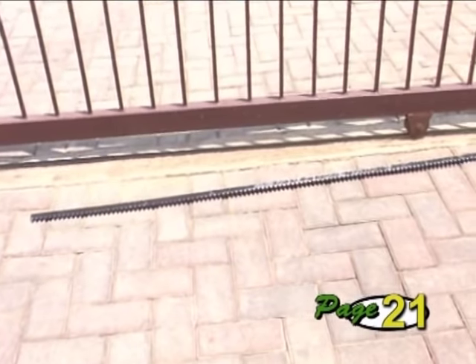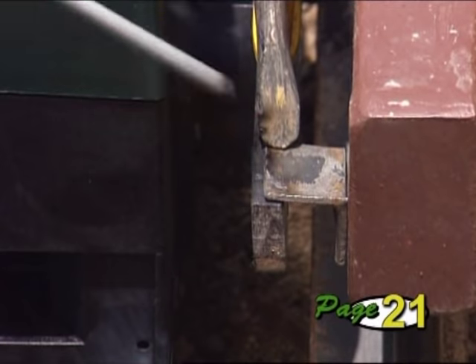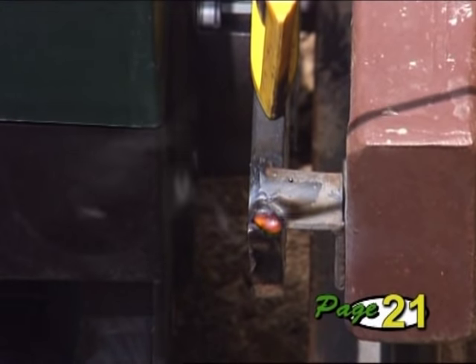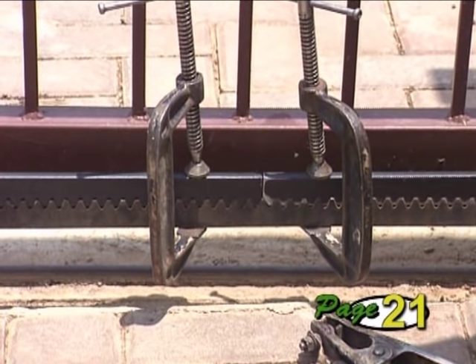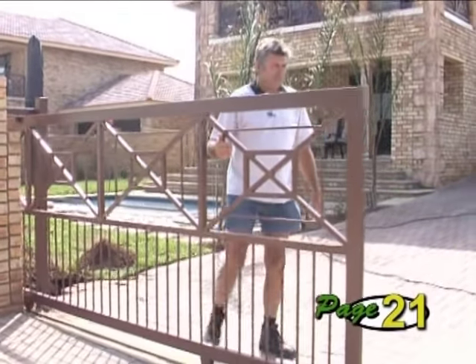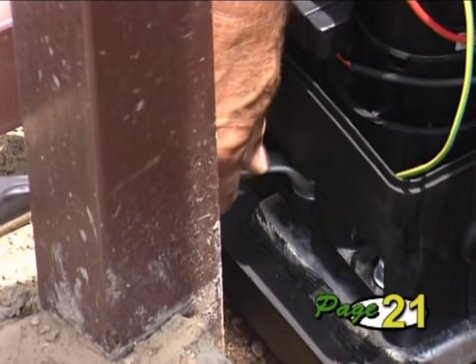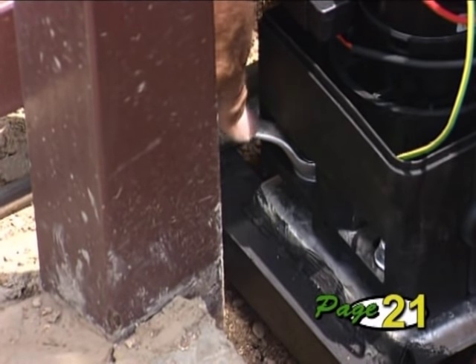If you are using steel rack, follow the basic procedure described for Razz Rack. However, instead of screwing the rack into the side of the gate, the rack is welded into position using the small angle support brackets provided — allow for a support bracket every 300 mm. When joining two pieces of rack together, clamp a short piece of rack across the join to keep the correct tooth spacing and ensure a reliable and quiet running gate. Check that the rack runs smoothly on the pinion along its entire length by manually sliding the gate open and closed. Finally, make sure the operator nuts are tight and seal the conduit and knockout holes with silicone to reduce the ingress of ants into the operator.